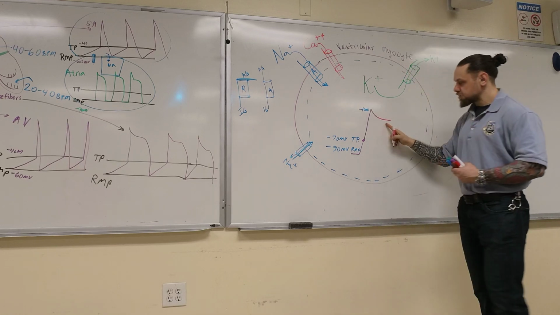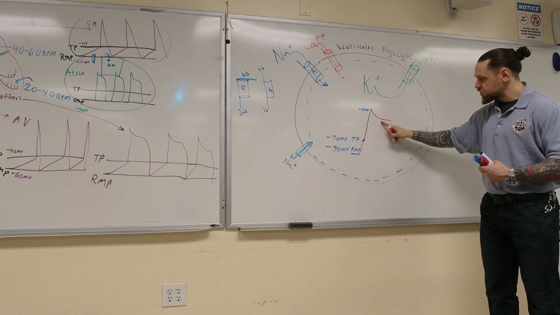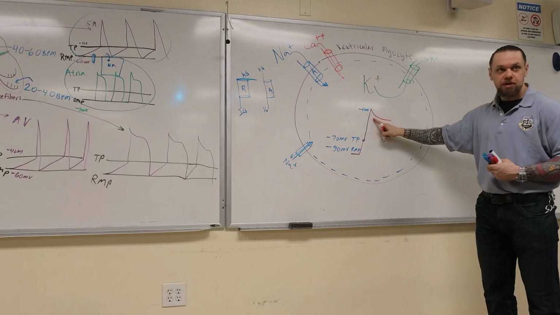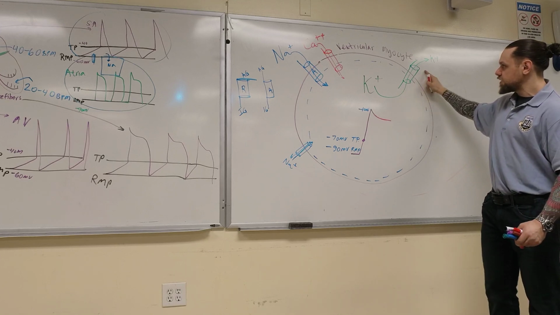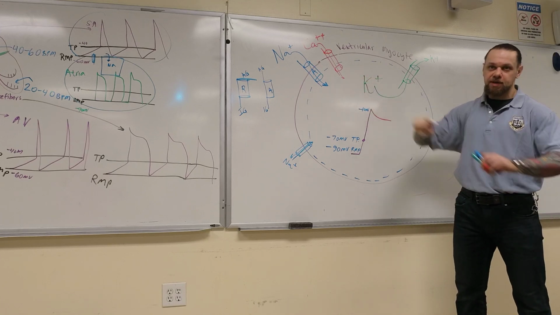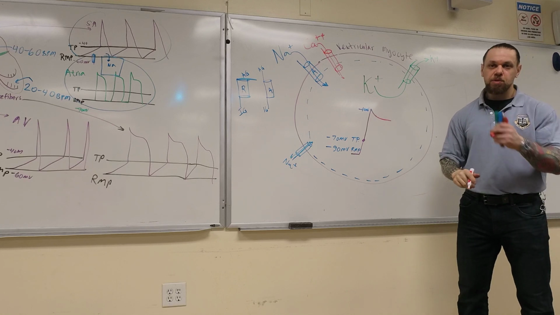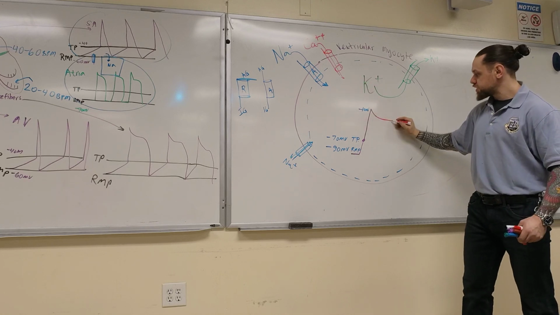And this movement of calcium will not let this phase drop too fast. So we have this plateau. Why is it plateauing? You have plus charges leaving and you have plus charges coming in, and they kind of cancel each other out. So plus is leaving, plus is coming in. So this is what's occurring.